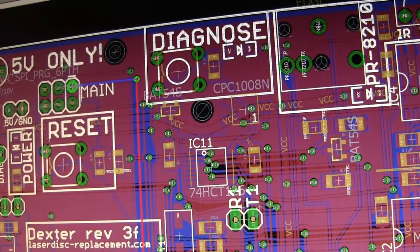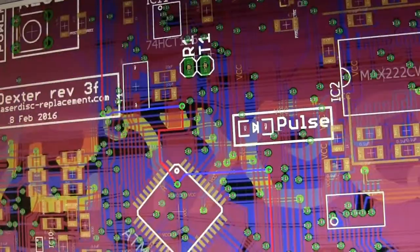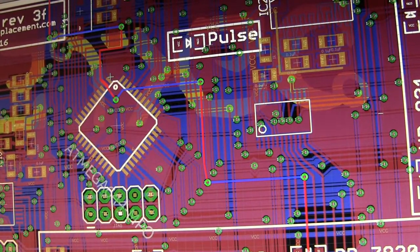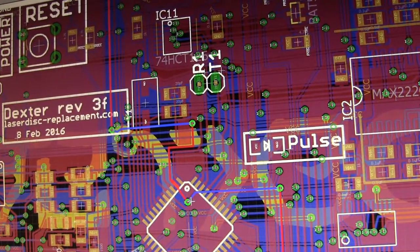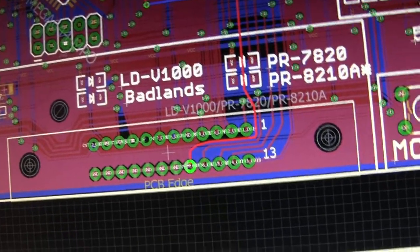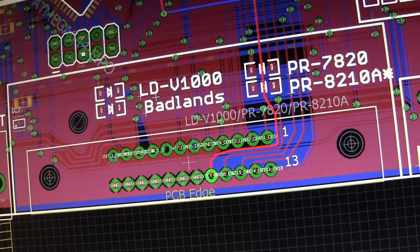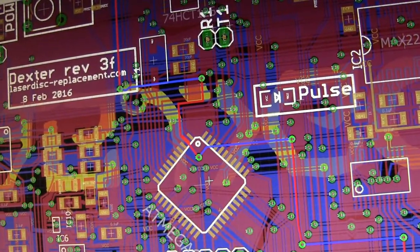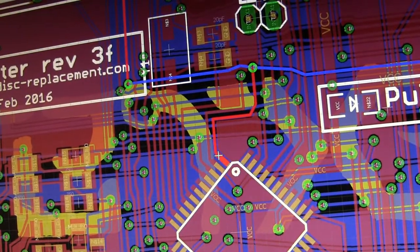So this is kind of the one that I'm thinking has a problem, and it kind of looks like the only thing it's connected to is the microcontroller and this. So that's kind of disconcerting, because that kind of suggests that the problem really is the microcontroller. Let's see what's nearby these pins.